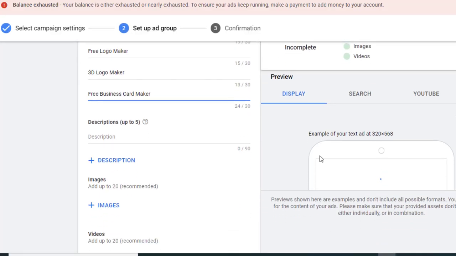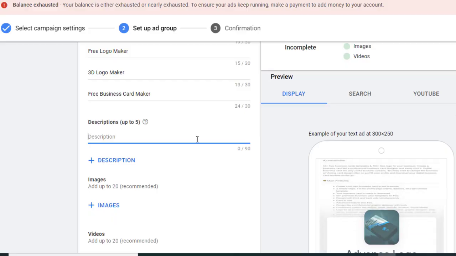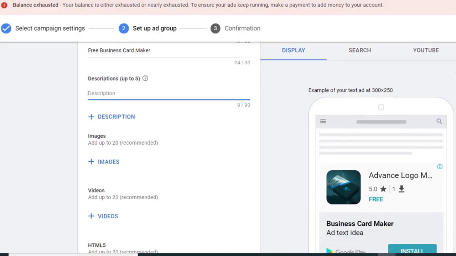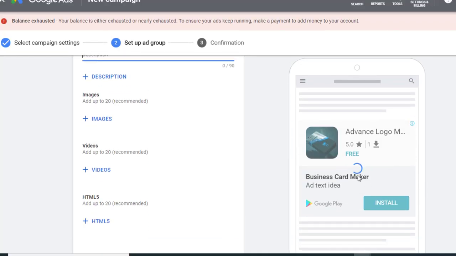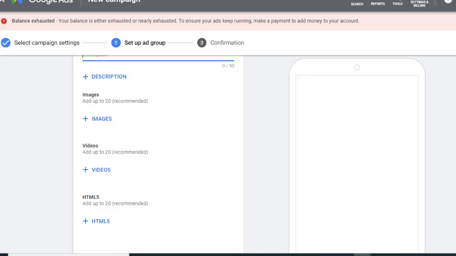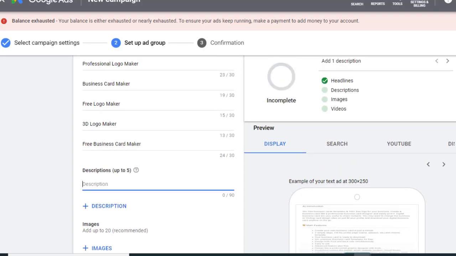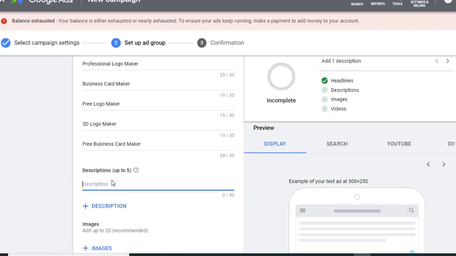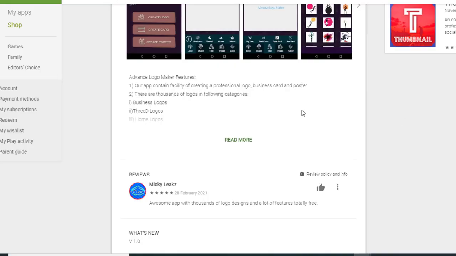It is done. Next I have to put up to 5 descriptions, and for that here you can see the preview. People will see ads like this. They will click on the install button and they will install my app. So from here, let's copy this stuff from my description.